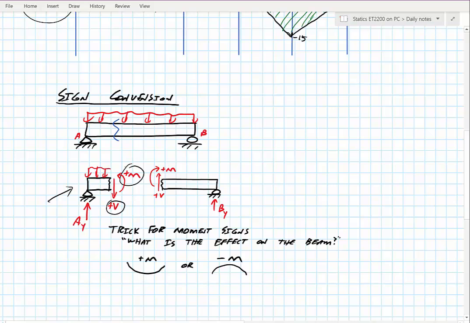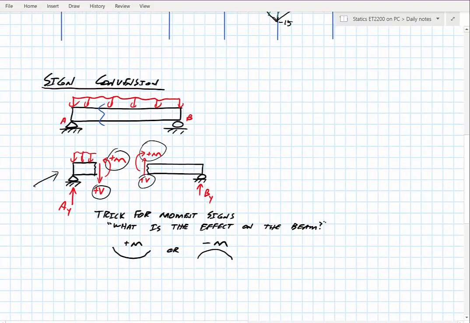Now, if you were analyzing the other side of the beam, like working from right to left, and I did any kind of section in there, I'd have a positive shear pushing up and a positive moment going clockwise. The easy way to remember the moment is what overall effect is it having on the beam? Is it making the beam want to smile? Meaning, is it making a compression on the top and tension on the bottom? So both those moments would be doing that. So both those moments would be positive. So hopefully that makes sense.